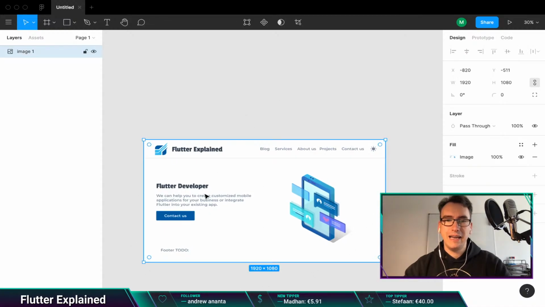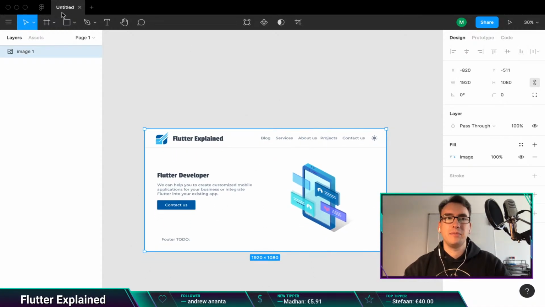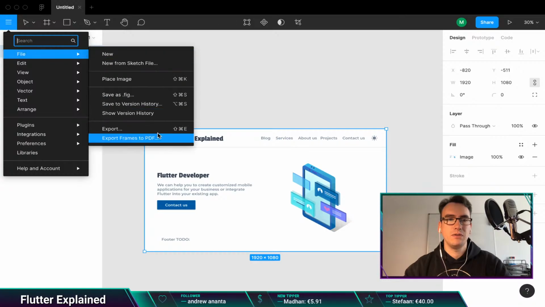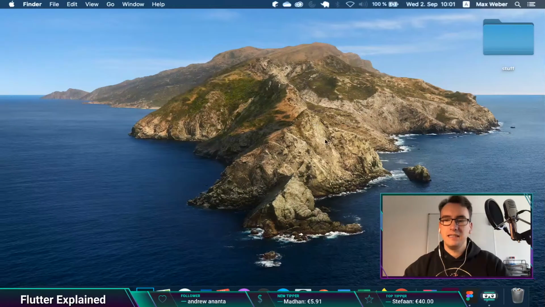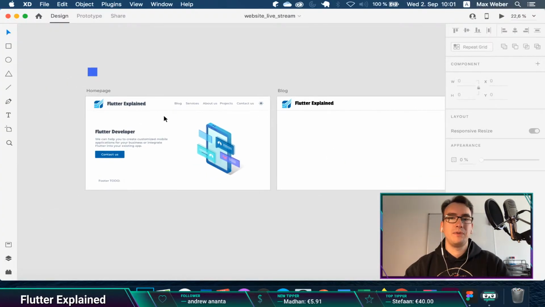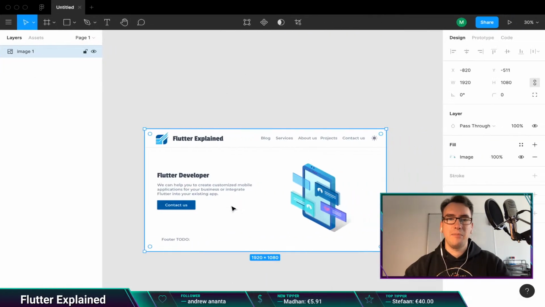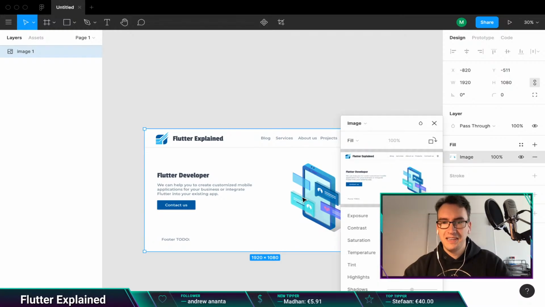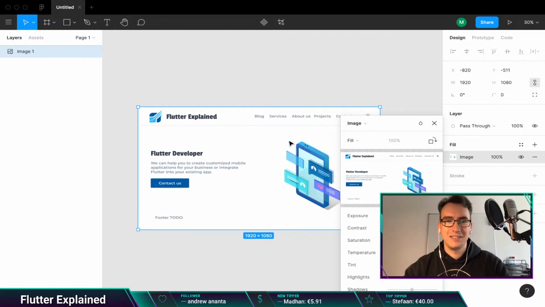So what I did already is I created an untitled page here. Maybe you can do that also together. And what I did is I took our Adobe XD design and just copied it over. The problem with that, of course, is Adobe XD is not very happy that you just move to another tool, more or less. So what happened is it is an image. Everything of it is currently just one very big image.